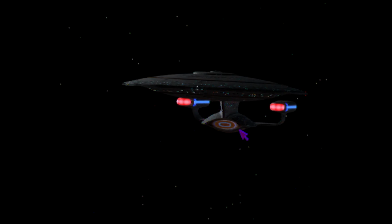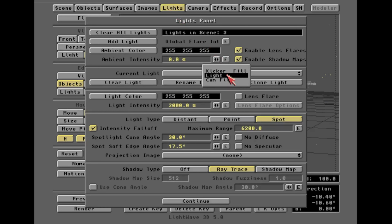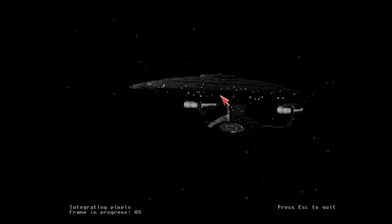I'm wondering, for my taste, I think my cam fill is too bright still. I'm going to drop that down a little bit. And the kicker fill, I'm going to drop down a little bit. I like my stuff kind of contrasty. You know, moody, I guess is the word. I like it more moody. I'm a moody guy.